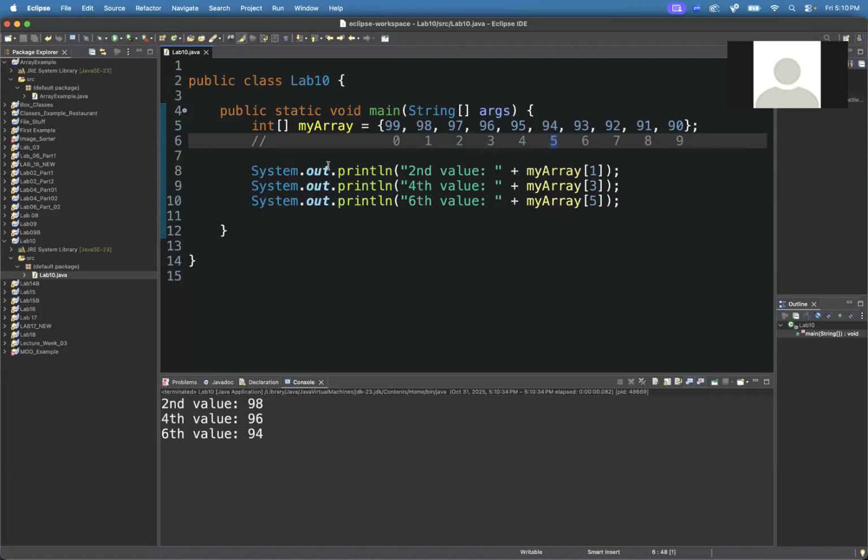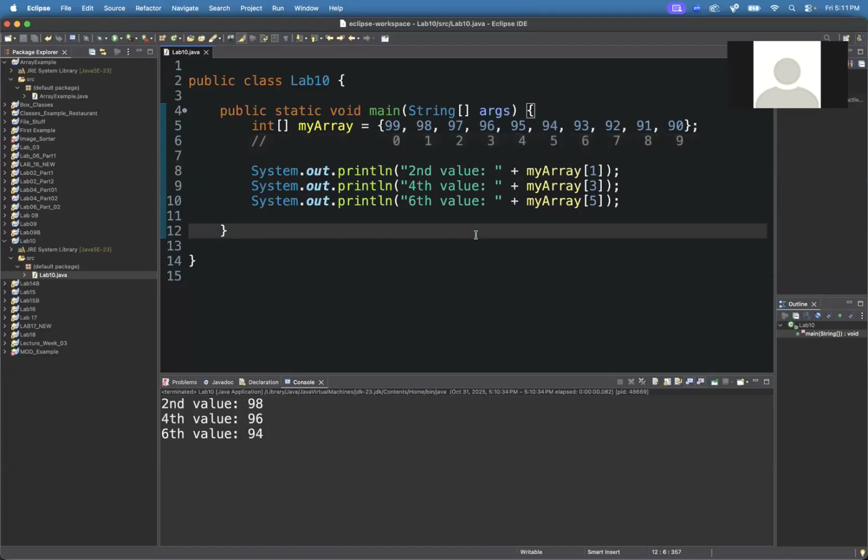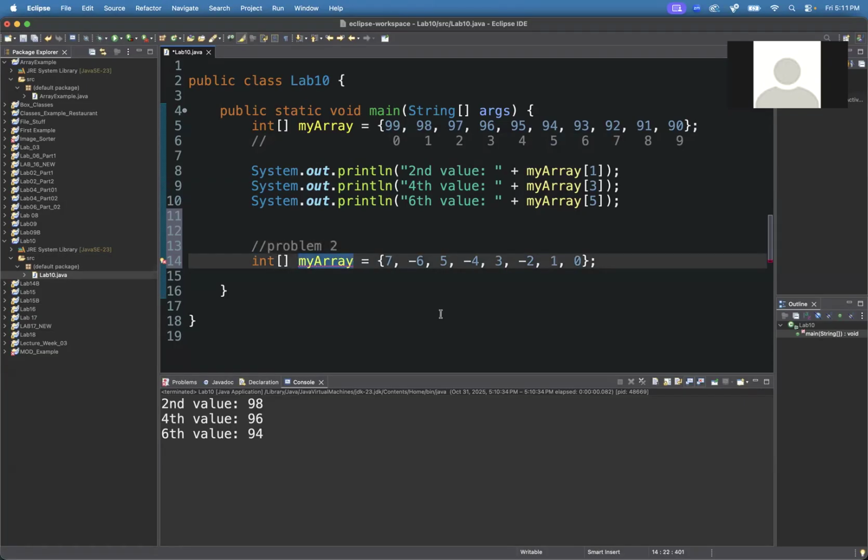I said we were going to put these all into one file, but now that I did this, I realized that we can't really, because the name of the array was the same as this array. If we wanted to do it in the same file, I would have to change the name. We'll start problem 2 here. We can't call it my array, we're going to get an error. We'll say my array 2 so I can put it in the same file.